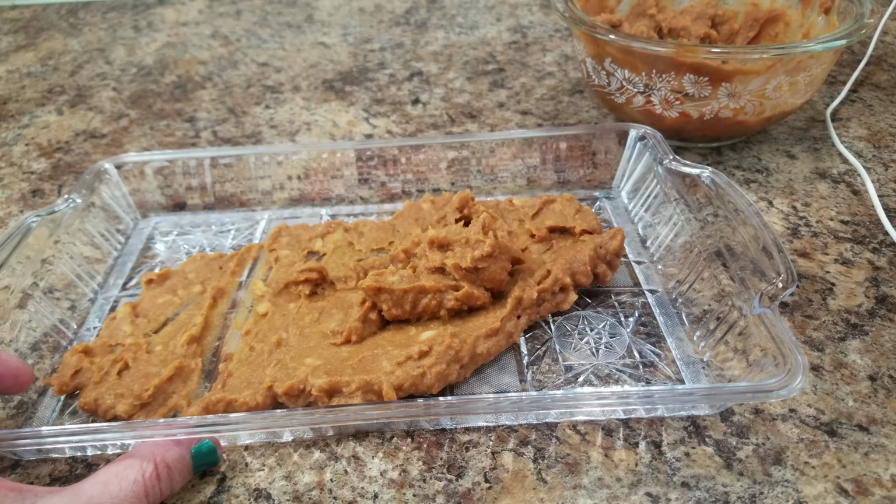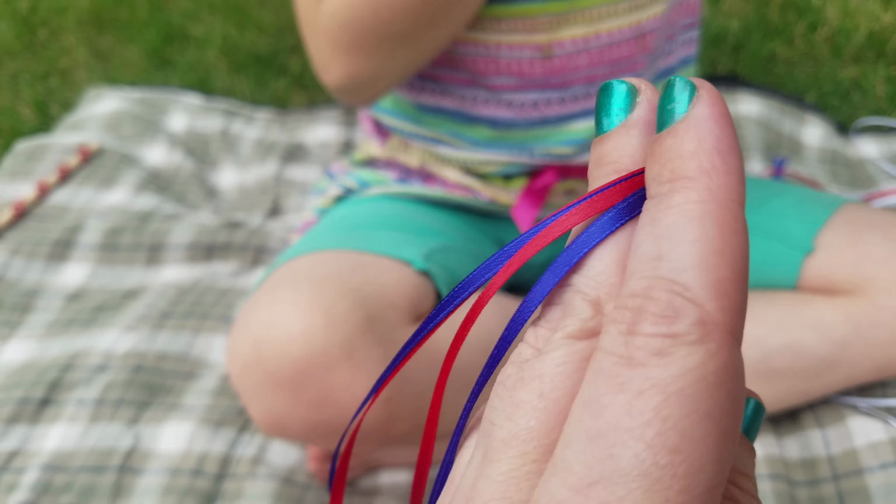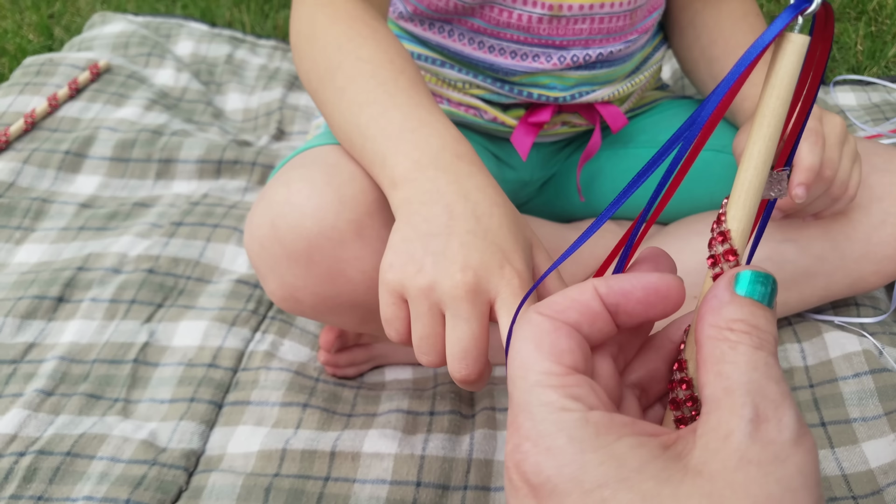So we are going to take that little loop and we are going to stick it through this guy, if it will focus. So you might have to pinch it and get it to really stick. And if only two make it, only two make it. We'll do the other one in a minute. There you go. Take the white one out. Okay, so now we have this loop here.